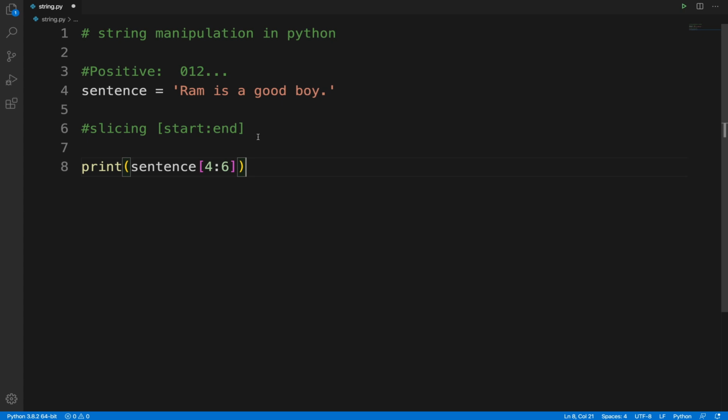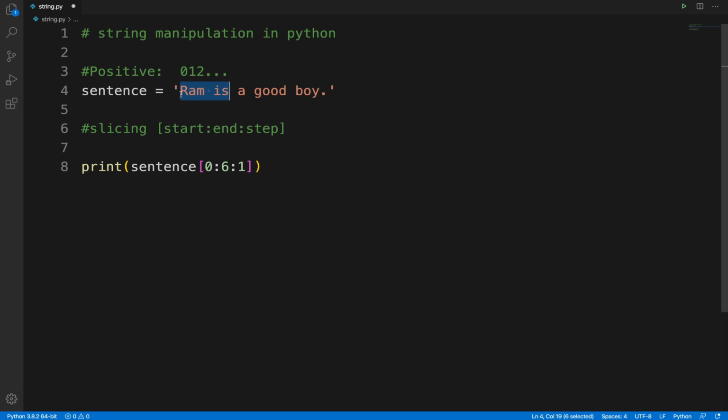Now the next is step. In slicing there is one more thing that you need to know, that is step. By default this step is 1, which means if I write 0, it will start from the 0th index, that is R. By default the step is 1, so from 0 to 5th, it will print one by one: R, A, M, space, i, s.